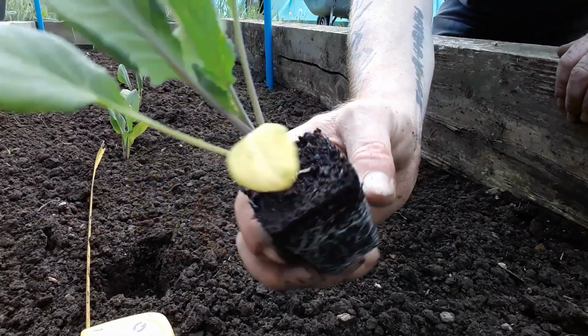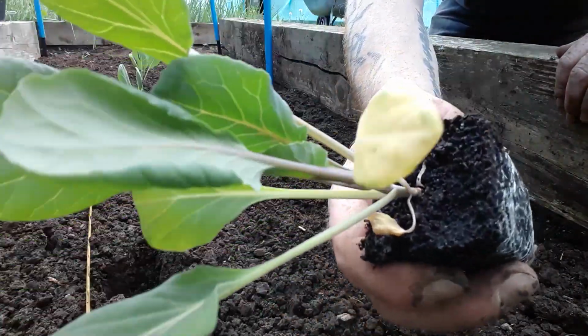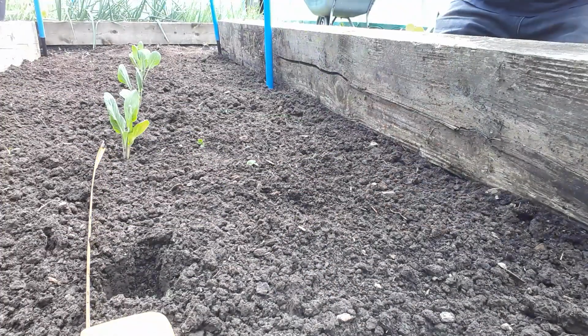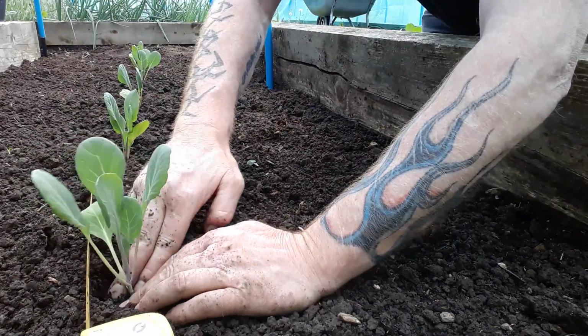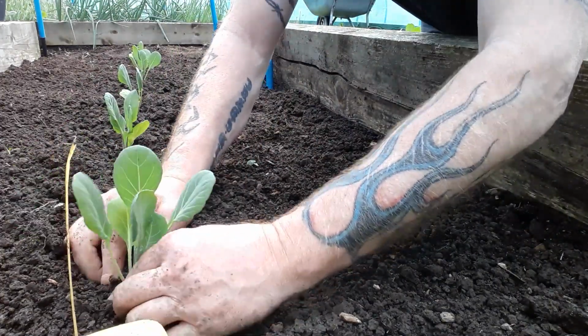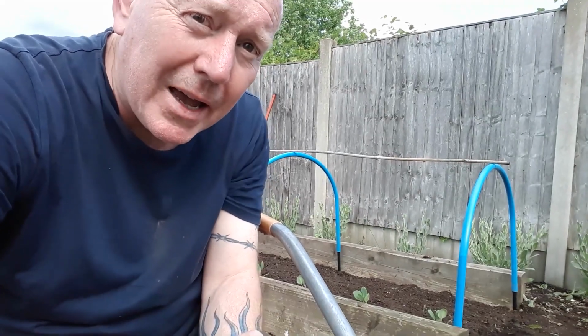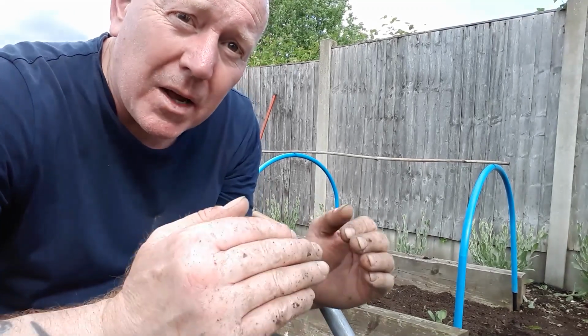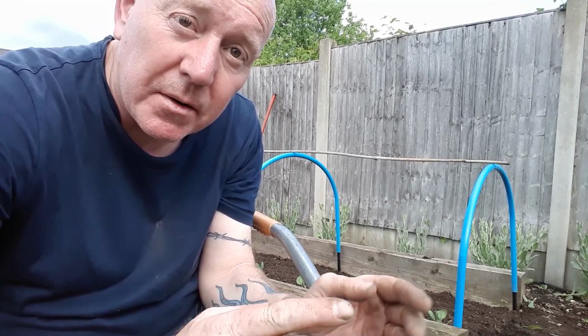Take bottom leaves off that are yellowing. They're going to attract slugs and start your problems before it's even started growing. So now I'm just going to tie a cane across the top to stop that net from sagging when I put it on, and also stop the frame moving side to side.